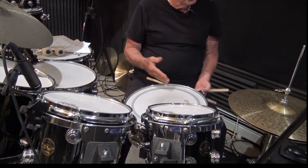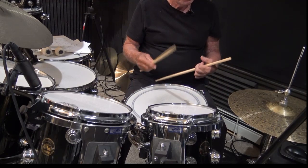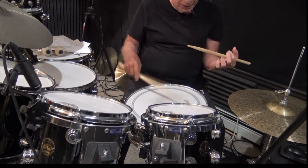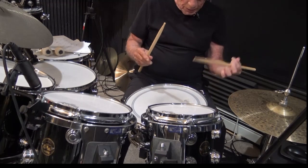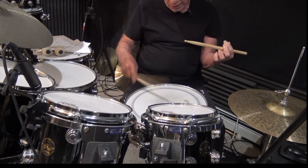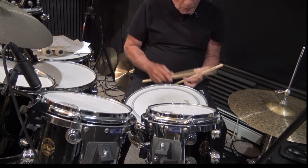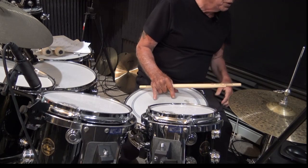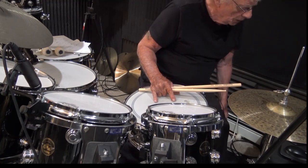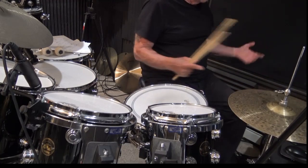All the while, when I'm doing that, I'm thinking, counting out loud. There's a lot of counting for me, but if I'm going to do it a little slower: 1 E and 2 E and 3 E and 1 E and 2 E and 3 E and 1 E and 2 E and 3 E and. What it works out to be, Stacy, is you're subdividing each beat. You're actually thinking for every downbeat in 3-4. You can think 3-8 as well.